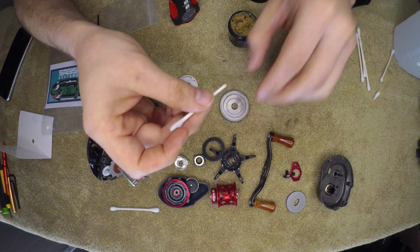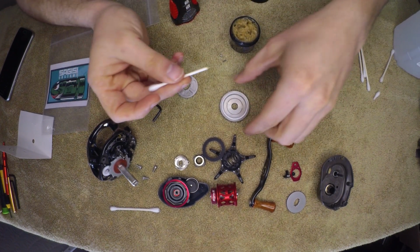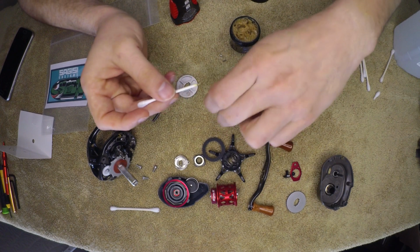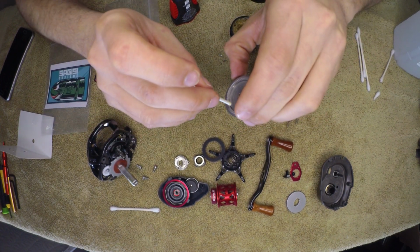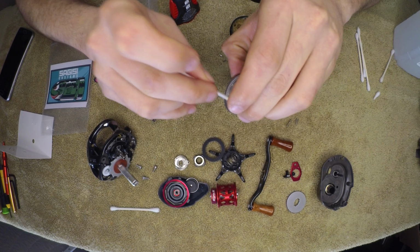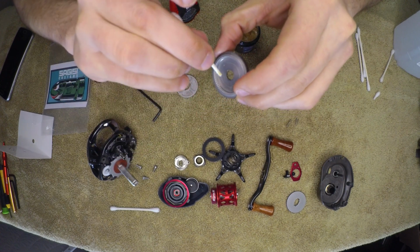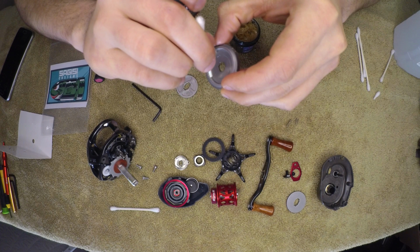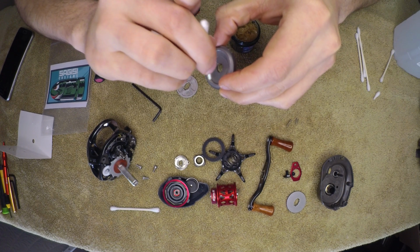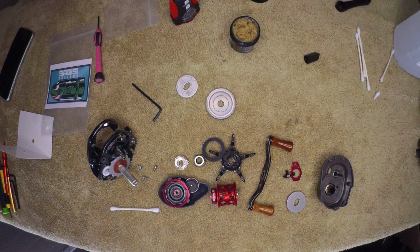So I was going to put a little tiny bit. On here, where the clicker goes in, I'm just adding the smallest amount of grease. I know that some people with their Aldebaran, the Scorpion, like other clicking drag reels, have had issues when they over greased it. So just a little tiny dab. That's why I found it to be best. Okay. I'll do that, and if it needs more, I'll put more. I just don't want too much on there, and it just sounds like mud.